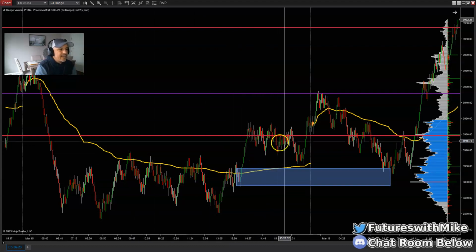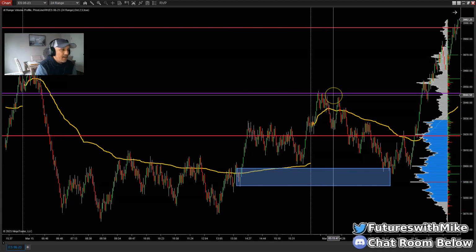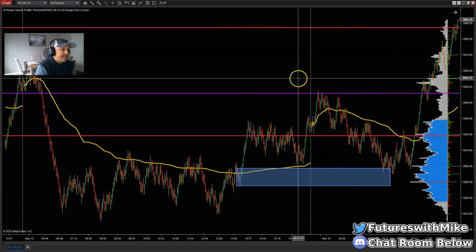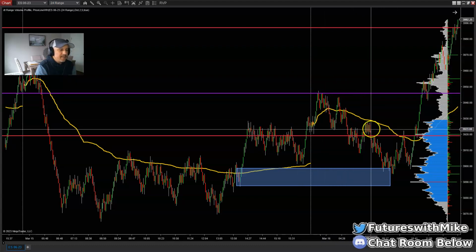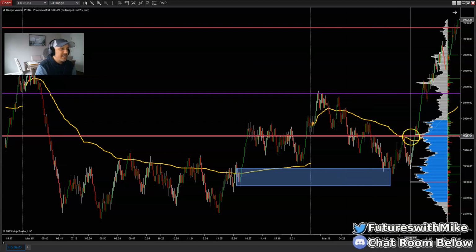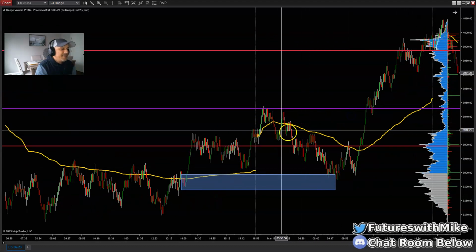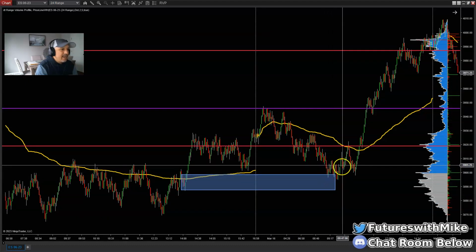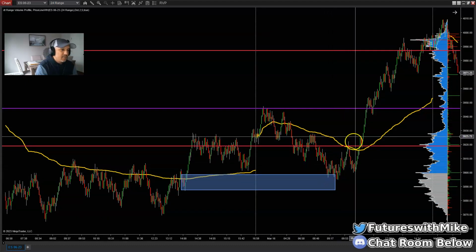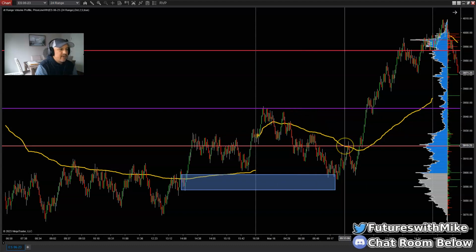I want to see price take its little sweet time, making a move and then retracing back and setting up maybe some liquidity to be set up to where I could take the trade and try to capitalize on those areas of liquidity. And you can see when price turned back and finally tapped back into the zone, what did it do? It did exactly what it's supposed to do, push higher, taking out all this liquidity right here. And that's what you look for.